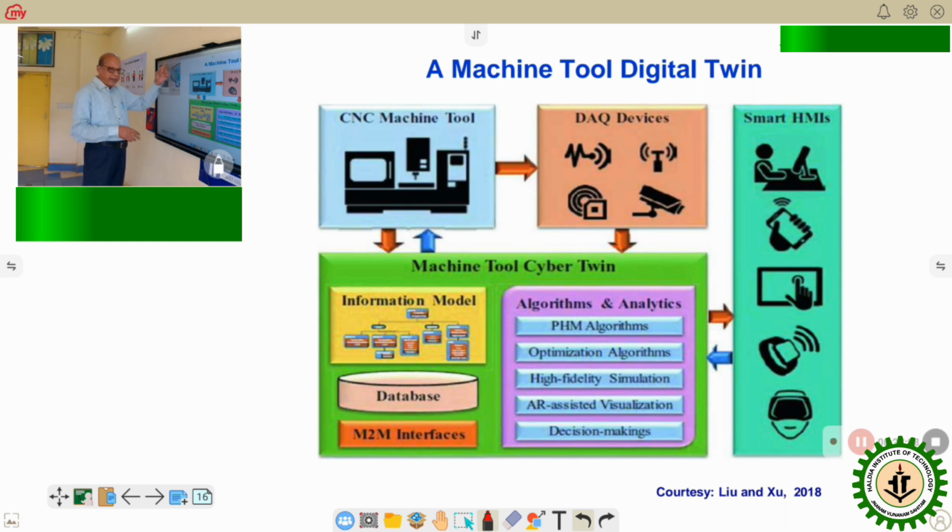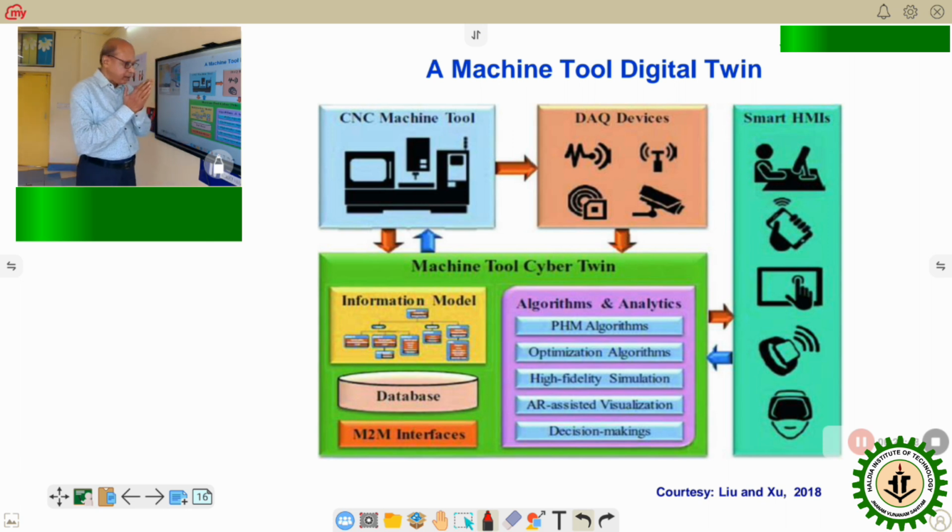And in the initial slide, you had perhaps noticed that I mentioned a term called data management. Before taking up the data, to make this data set amenable for further processing, a lot of calculation, filtering, pre-processing, segmentation and data mining are required. The interoperability aspect also ought to be considered and accomplished. This is exactly what is called the information model, and a database will be created. And this machine tool cyber twin is responsible for establishing machine-to-machine interfaces.